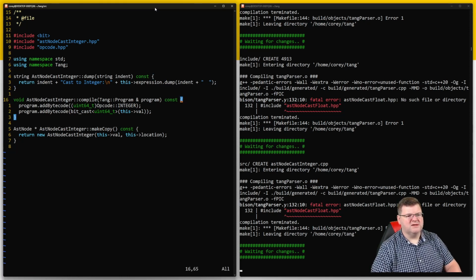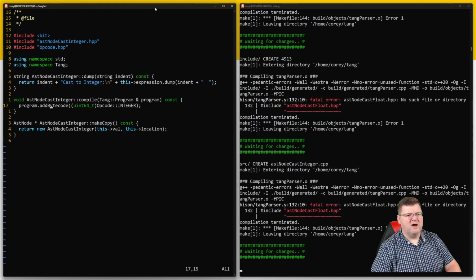So cast integer compile. What is it? It is just a new opcode called cast integer. There we go.